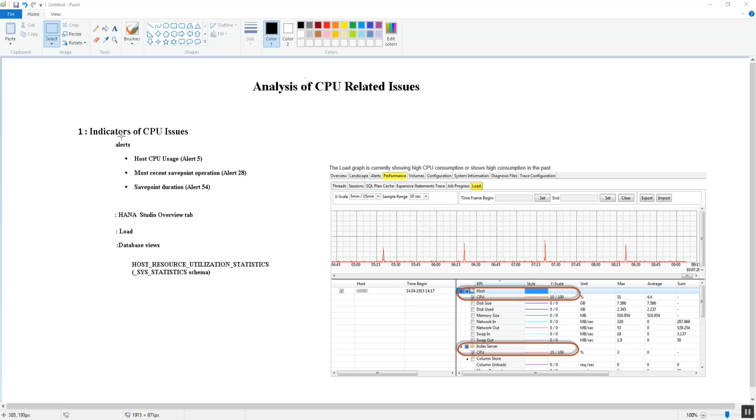Always remember, if you are trying to fix, troubleshoot or resolve any issue, try to segregate that issue into different stages. First of all, try to find whether there was an issue related to CPU utilization or memory utilization on the system. To get that information, you can use this option. Once the issue is identified, the next step is to analyze the issue. The third step is to resolve the issue.